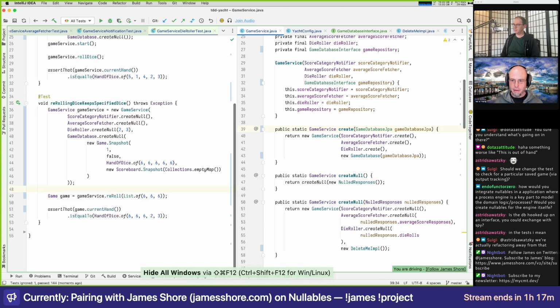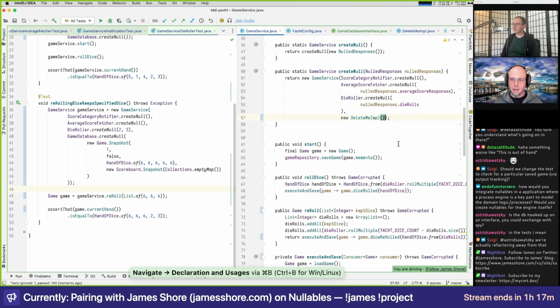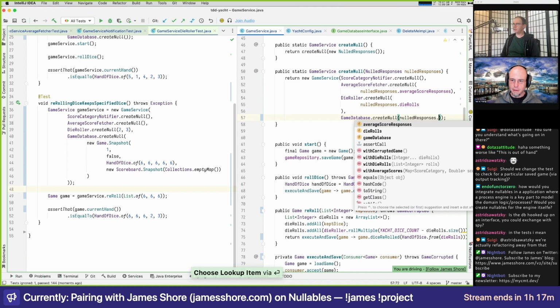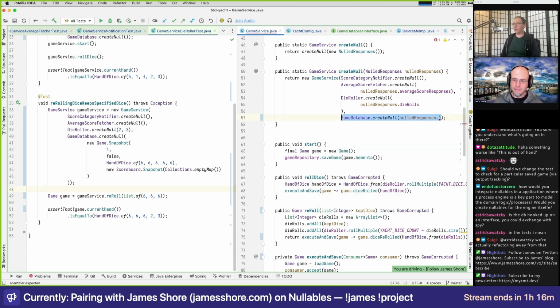All right, so that worked. Okay. And there was one more. This is the create null. So this is just game database, create null. Okay. You need anything in the null responses? Nope. We don't need to remember there's the game nullables database, which is interesting. What'd you say? So the part of the null responses is a game database. So do we use create null, or do we grab it from the null responses? No, we just use the default.